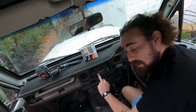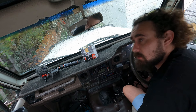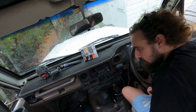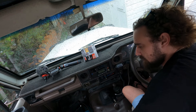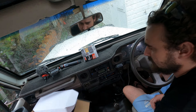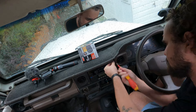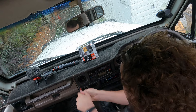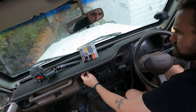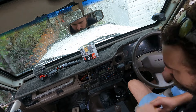Without further ado, let's jump straight into it. Switching over to the GoPro — it's got a bit more of a wider scope. First things first, we're going to get rid of this old unit. I do have another AHU to go in, but I want to put a roof console in here first. They're bloody expensive so we're trying to find another way to do it, so the old one is going to go.